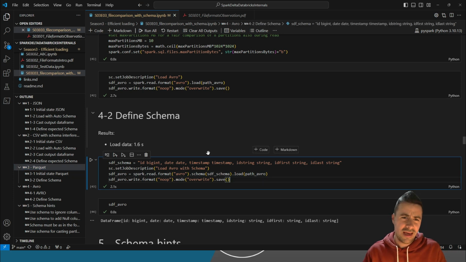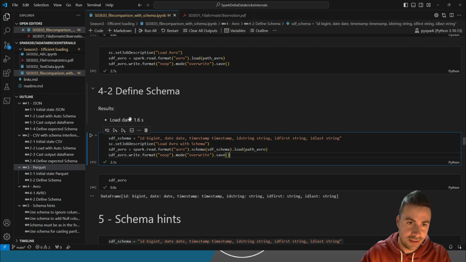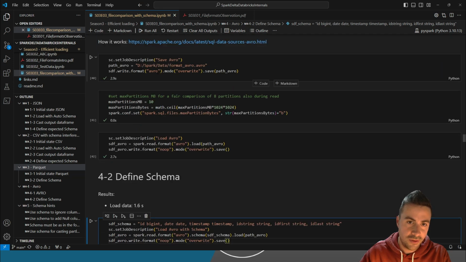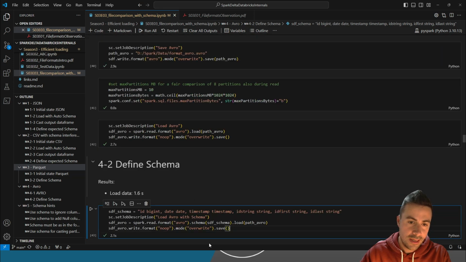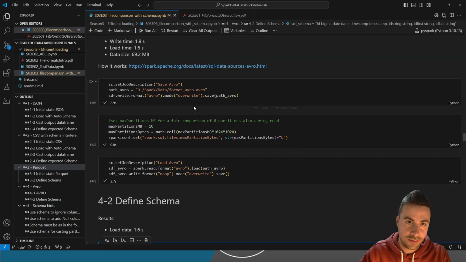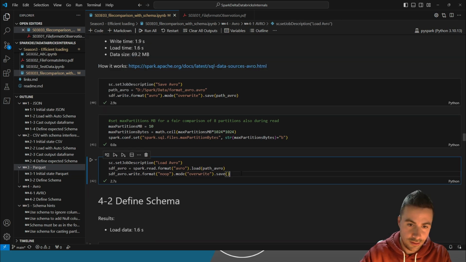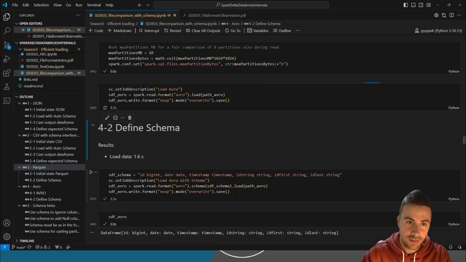In my experience, it wasn't way faster, but in this case, it became a little bit faster. But usually, AVRO doesn't really have a performance improvement because the schema is directly loaded as it's in the header, not in the footer like with Parquet. Actually, I'm surprised that in this case we had such a performance improvement because before I couldn't see any of it. So let's run it one more time to see what's happening live, as it's quite fast.